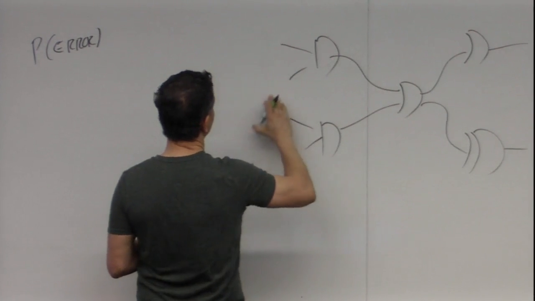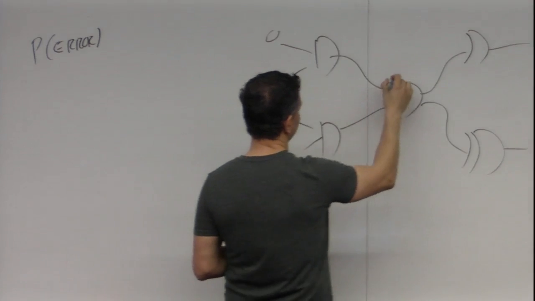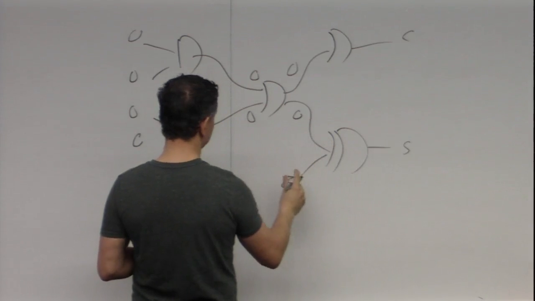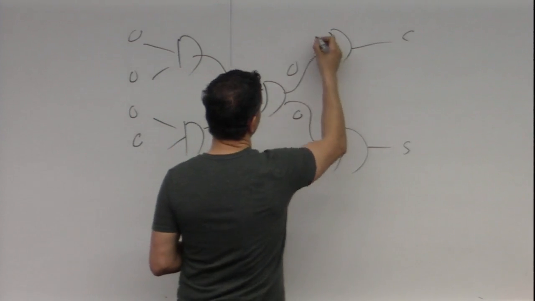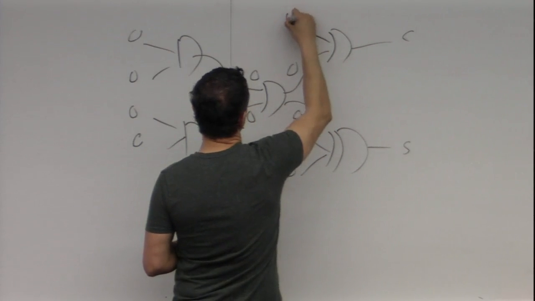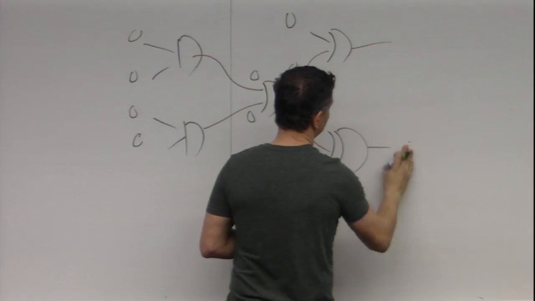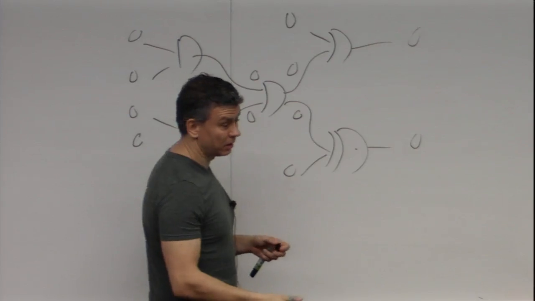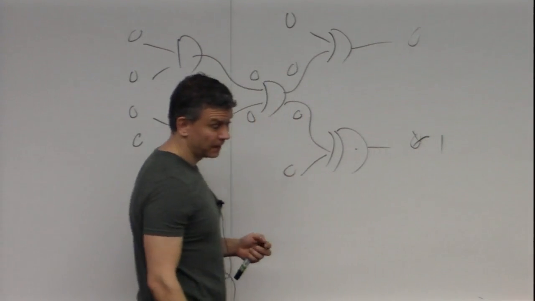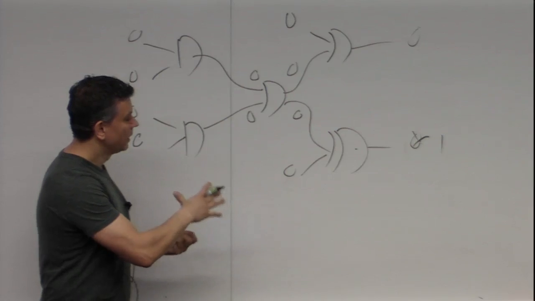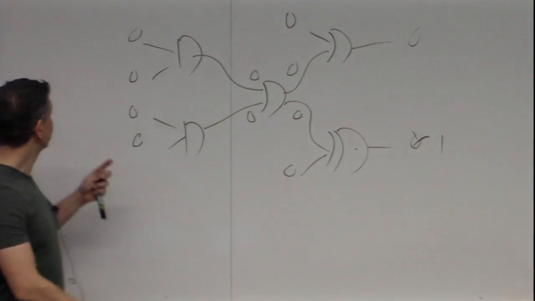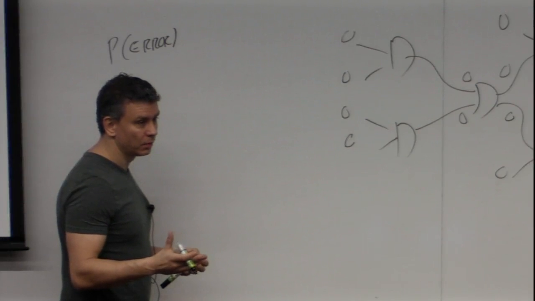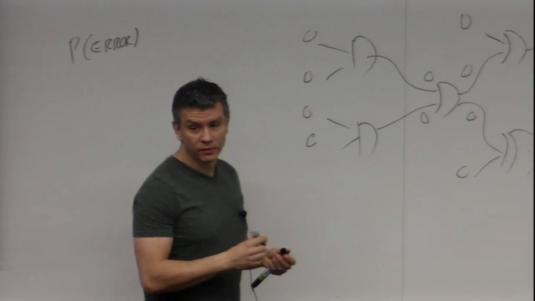Suppose we have 0, 0, 0, 0. That'll give us 0, 0, 0, 0, 0. Put another one there. So we're supposed to get 0 and 0 here. But suppose that this gate has an error. That means that instead we'll get a 1. This is a case where the entire circuit is an error, so that contributes to the probability of error. Does that answer the question? Yeah. Okay. Any further questions on this one or anyone else?